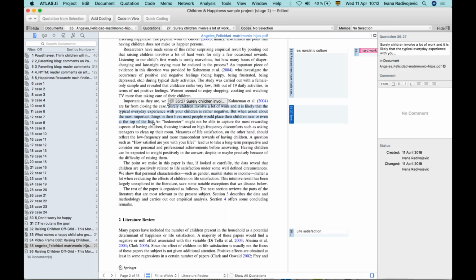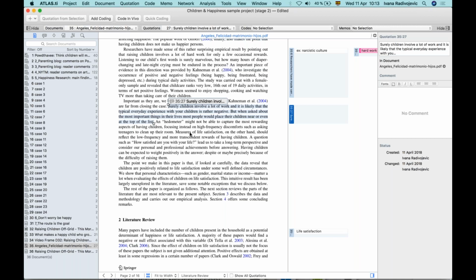Now, on the right-hand side, we have the margin panel, which is always going to show the work that's been done on this document. We just saved this quotation, and we now see this blue vertical bar here. This is exactly indicating the size and location of a quotation. And this is a free quotation because it has nothing else associated to it. We just saved this segment of the data.